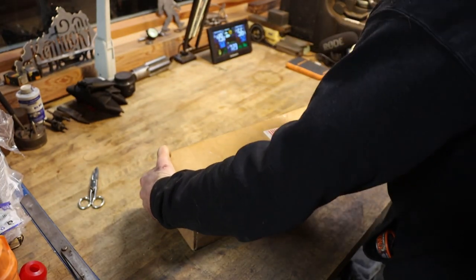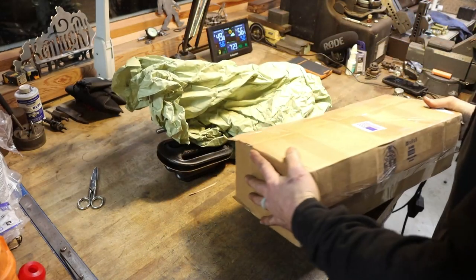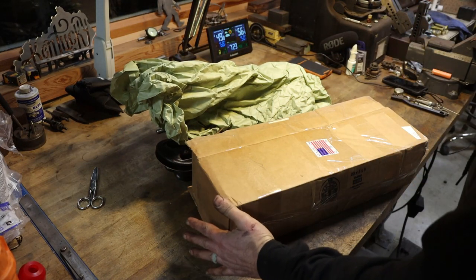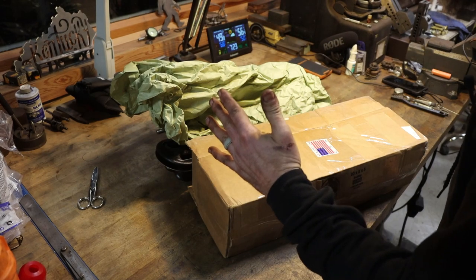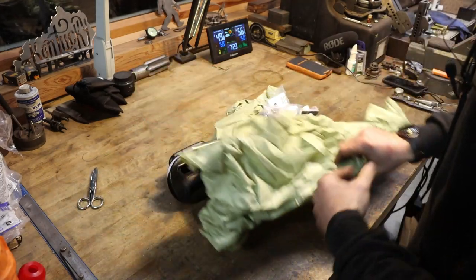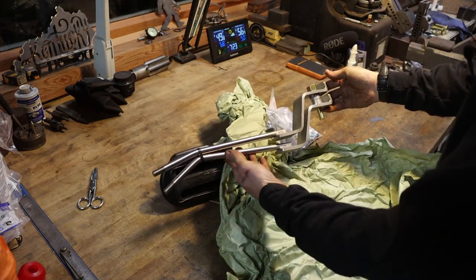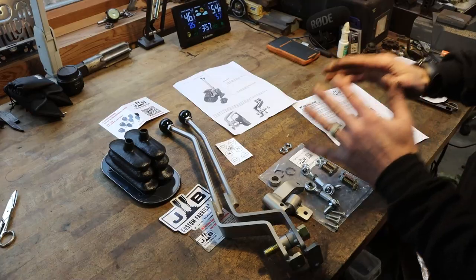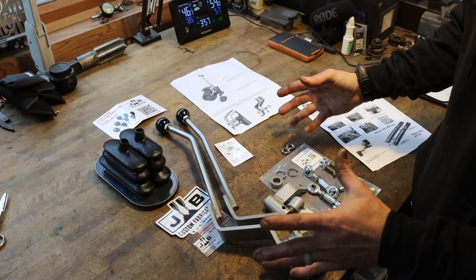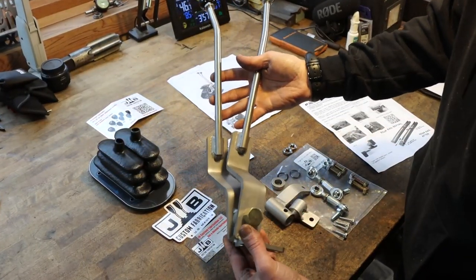So inside of this box is a Made in America NP205 stainless steel twin stick kit from JB Customs. I really wanted one of these for a very, very long time. Check that out. So before we rupture a disc pulling this massively heavy transfer case out of the truck by ourselves, I want to give you a quick overview of this kit, show you what it comes with.